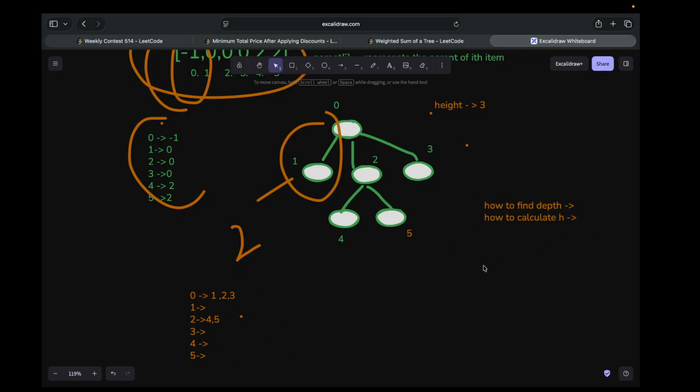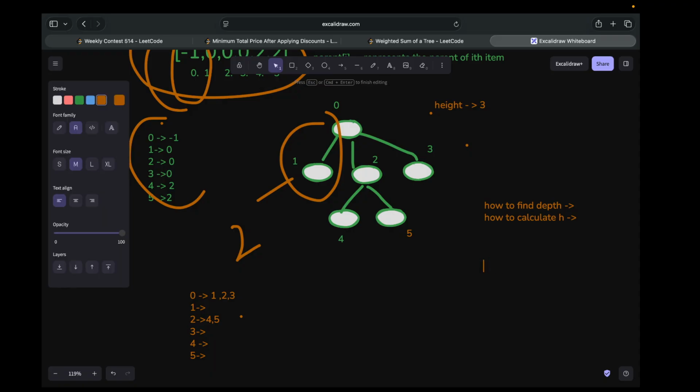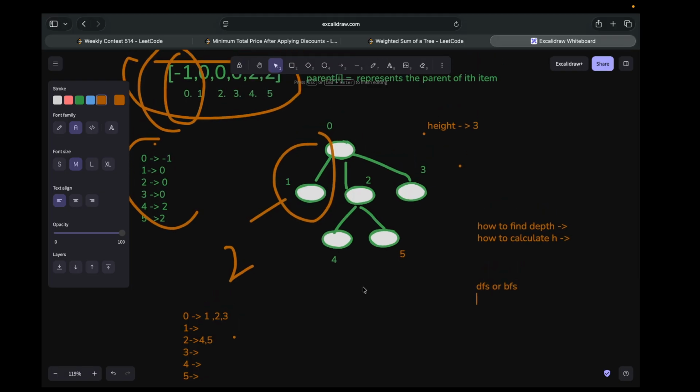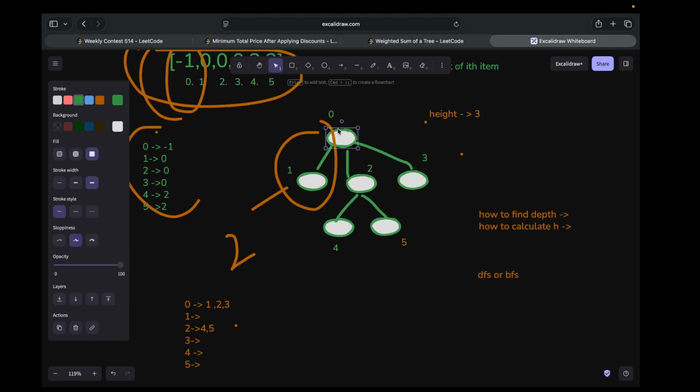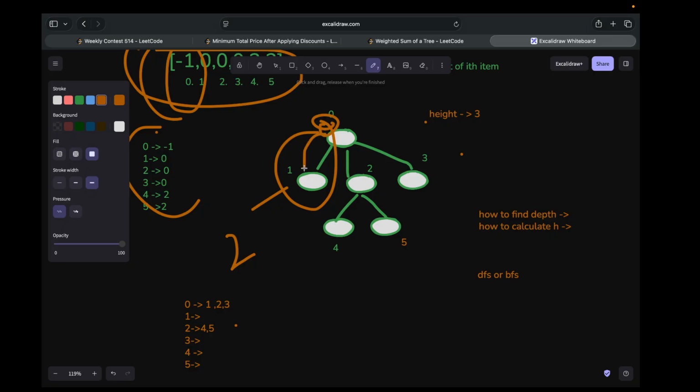In order to do this, we can use DFS or BFS. I will use DFS over here because it looks more intuitive and easier for me at this point of time. So I have to calculate the height. What will I do? I simply go to the depth. If I'm at this particular index, I go to the depth till this point and this point, find the maximum depth, and iterate from root to all other nodes available, right?